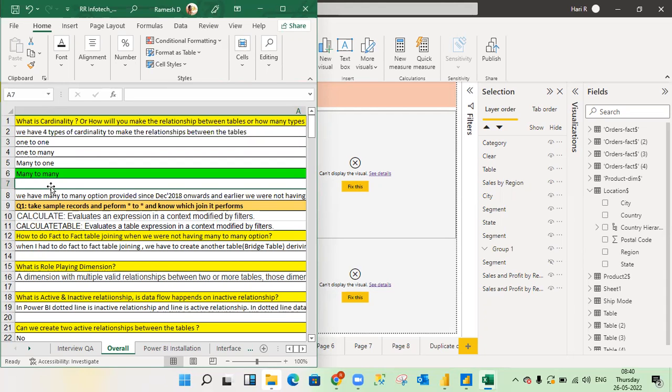For the first point, you can tell them about attending the meetings and gathering the requirements from the different business analysts, project managers and clients. That is one point you can tell them. When a project gets started, first, as a Power BI developer, your work is attending the meetings and gathering the requirements. That is one point. The next step is data analysis. After gathering requirements, the next step is loading the data into Power BI.